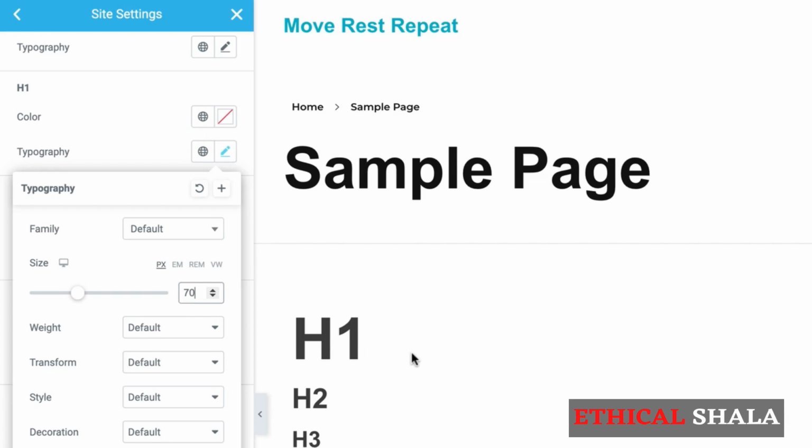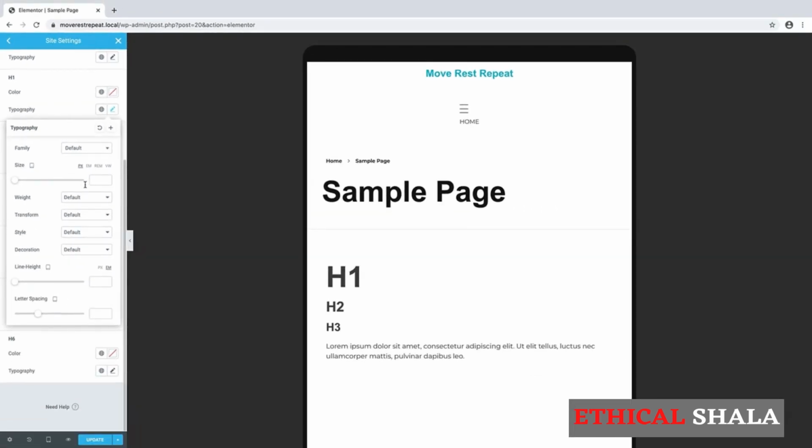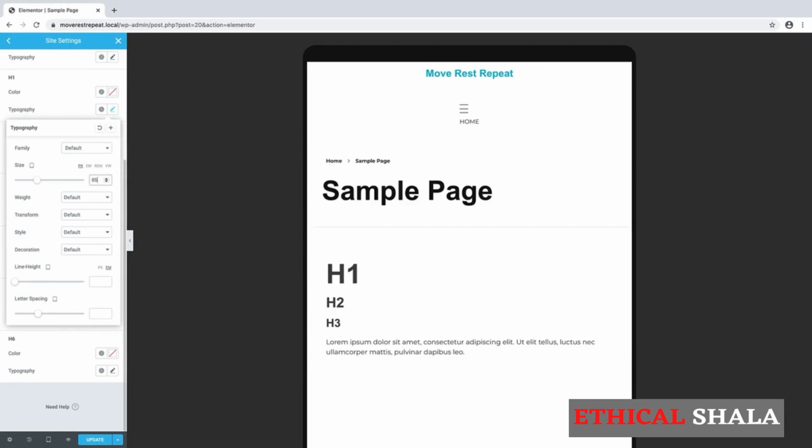Now the great thing again about Elementor is that we can set a custom size for all different types of devices. So let's go ahead and click over here on desktop, and let's change this to tablet. Now on a tablet, it clears our entry and we can set a new font size for that. So let's go ahead and say that on a tablet, we want an H1 to only be 65 pixels.